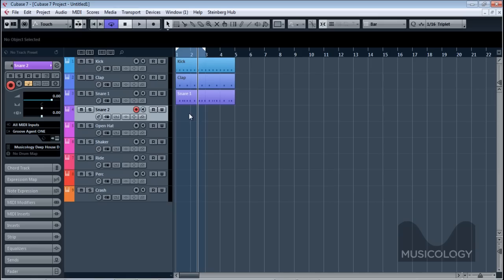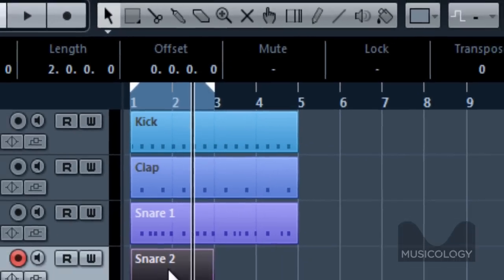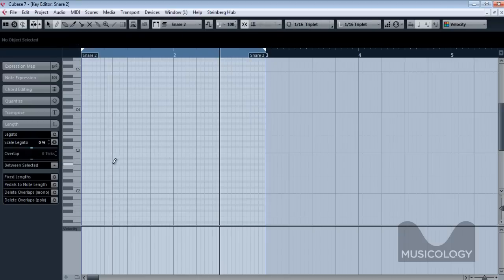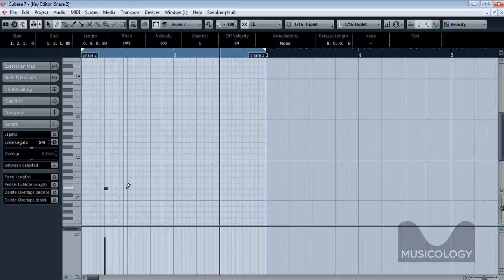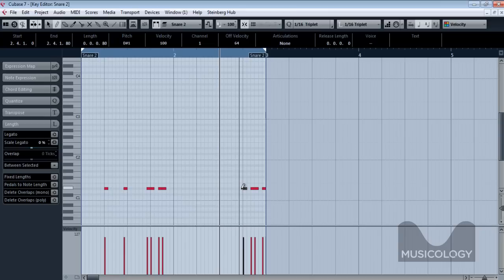So we're going to create another part here. I set the locators between 1 and 3, giving us 2 bars, created a part by double clicking it. And we're going to work on this snare. Okay. Again, we've added screenshots of this screen so you can study it and find it easier to put the snares in the right positions. Again, this is set to 16T, 16 triplet.